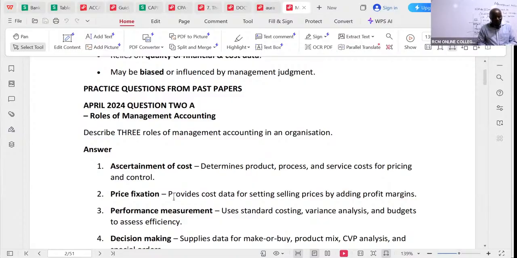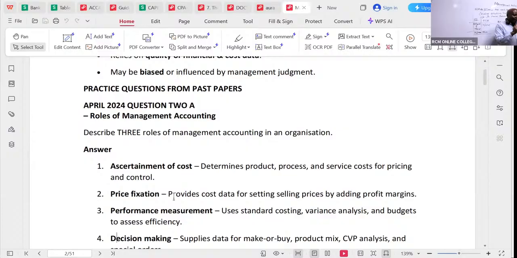Good or bad? We had estimated to use 500 bags of cement. We have used more. That's now costly for the company. So that is a bad variance. When you're trying to classify your variances into what we shall be calling adverse and favorable, at the end of the day, you are doing what we call controlling. So please, the three functions of a management accountant, you should never forget.